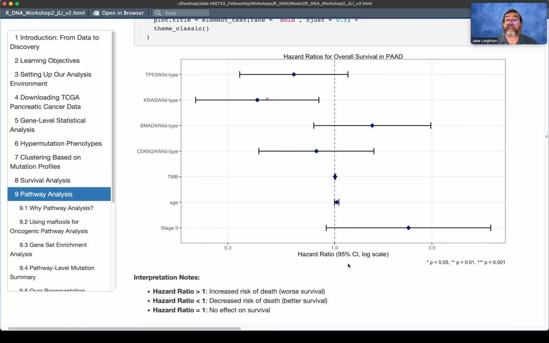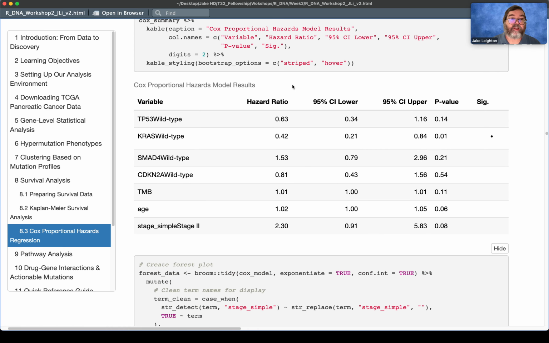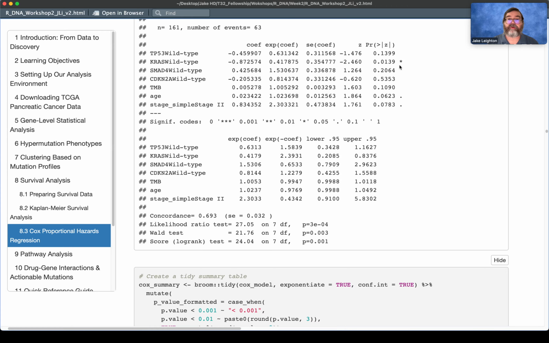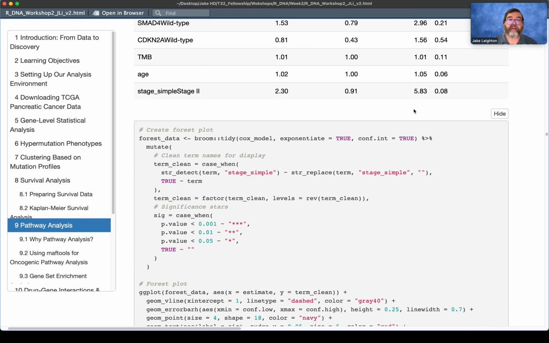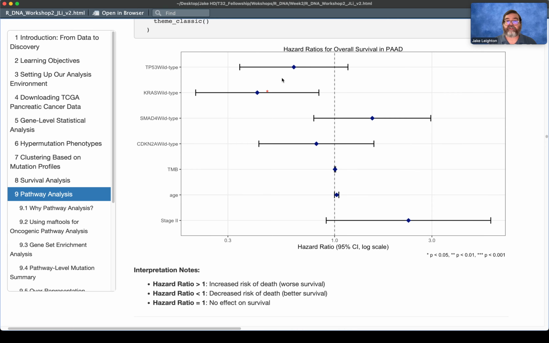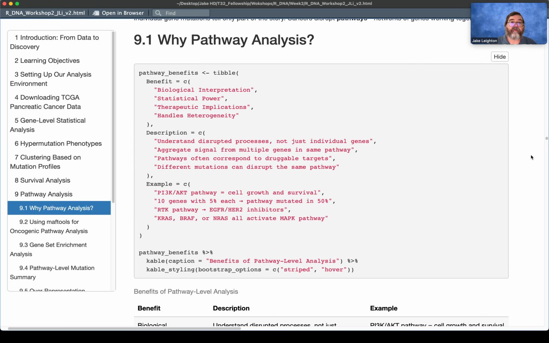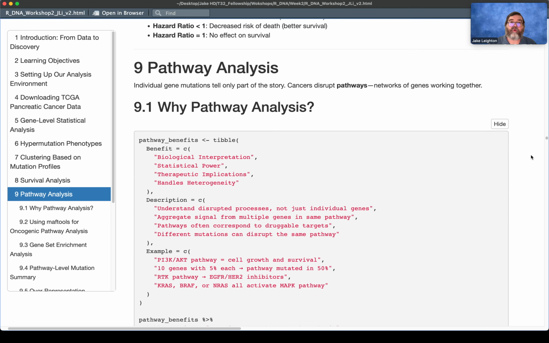Even in terms of looking at everything at once, with all the covariates, it's still significant. TP53 is still almost significant. What was the TP53 wild type? 0.13. So it didn't have a really good p-value, but it shows a good odds ratio. So something to think about. But we know really stage and KRAS are showing a pretty solid effect, right? So now we kind of know what's going on with survival.